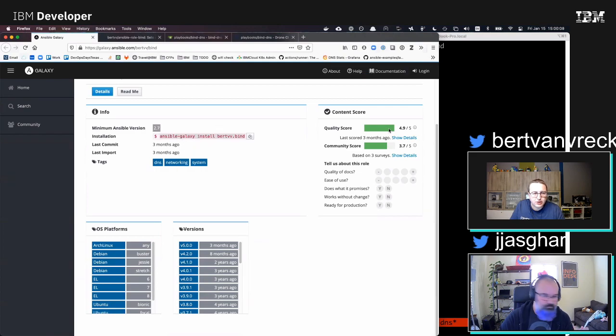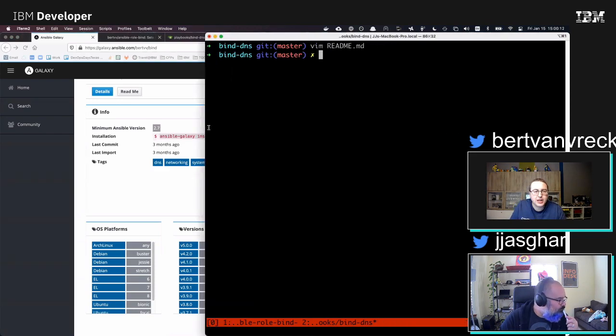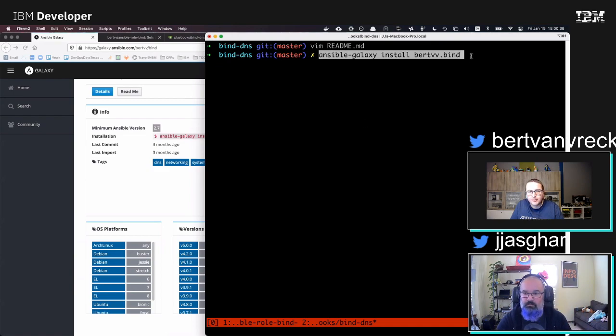Because when you do ansible-galaxy install, you pull down an actual released version. If you clone my repository, the latest commit is usually a published version, but not always. So you can download an untested or unverified version if you pull down the GitHub repository. So the default way is indeed ansible-galaxy install.